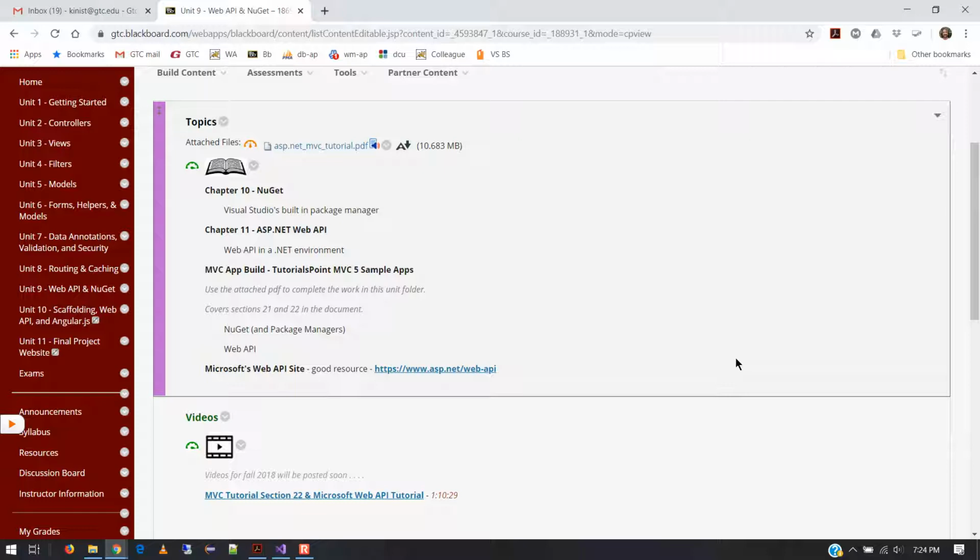We are going to be playing with two important technologies, some of which you may have touched before. I really don't know what your experiences are. But the NuGet package manager, so we can learn how to add assets to our project. I think most of you already get that part of it, but we're going to review that a little bit. And then we're going to start talking about this thing called Web API, which is a major advancement in HTML5, and how we work with that inside of a .NET environment.